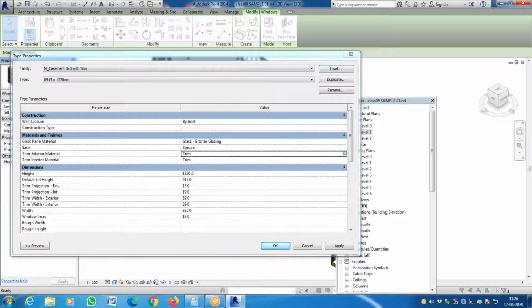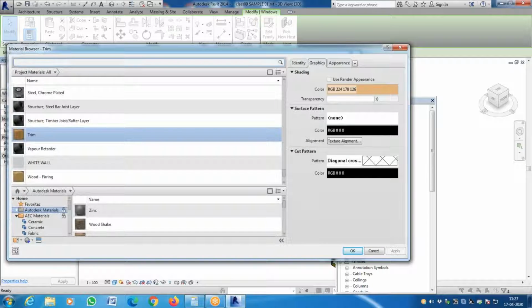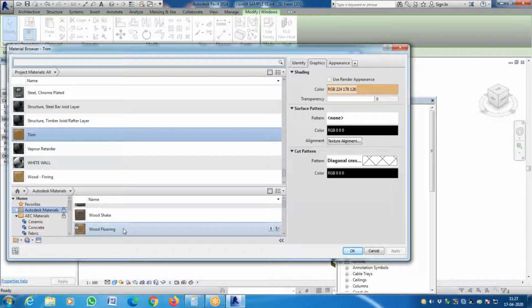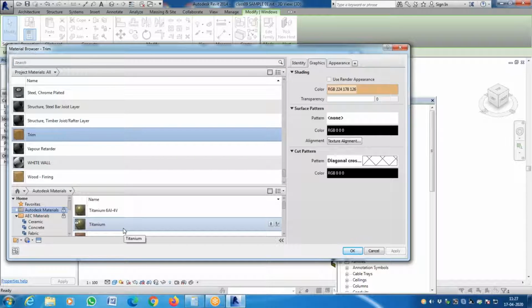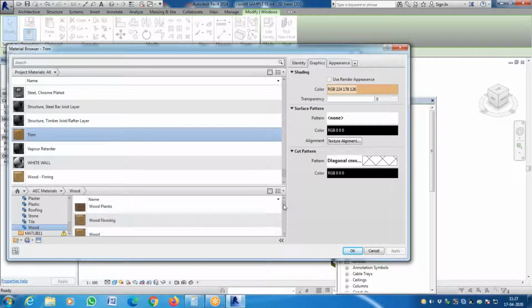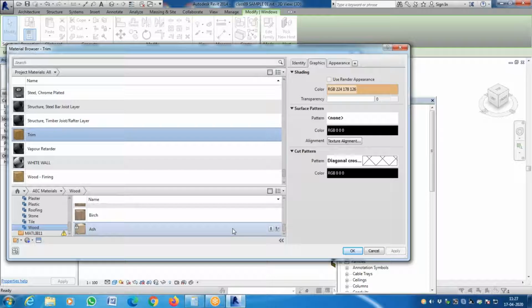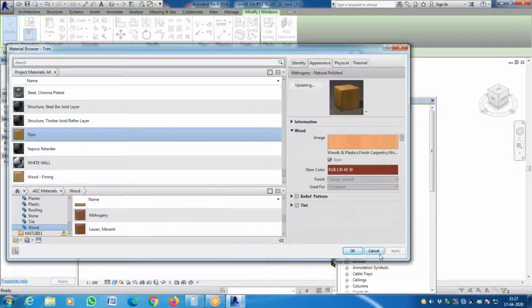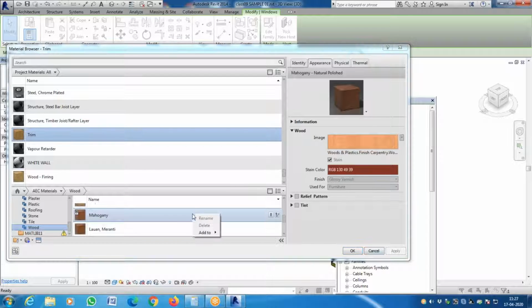So each material available here can be changed. Trim. Instead of trim, again I will go to some other color of wood. Mahogany, right?